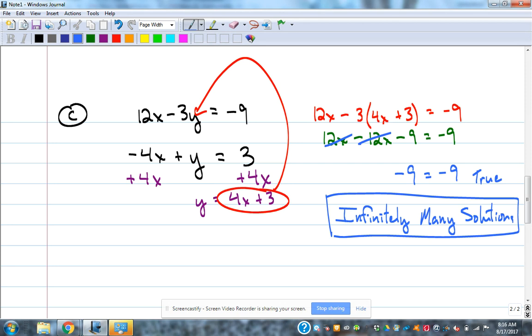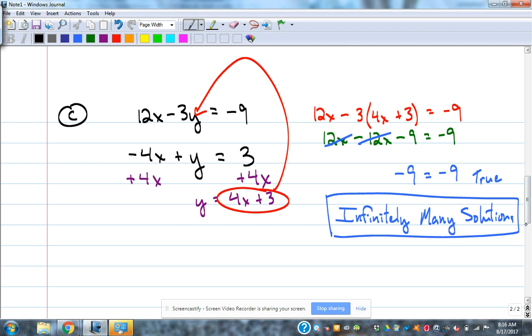Okay, so those are the exceptional ones. With the graph of this, if we had graphed both of these original equations, what would the lines have been doing? They'd have been right on top of each other. If we'd got y by itself on the first one, we would have noticed that this equation would be y equals 4x plus 3 as well. It would be the same equation.